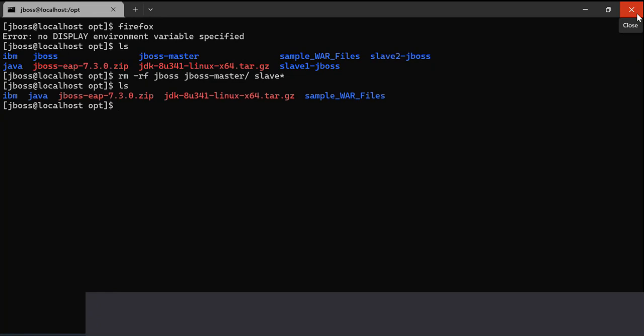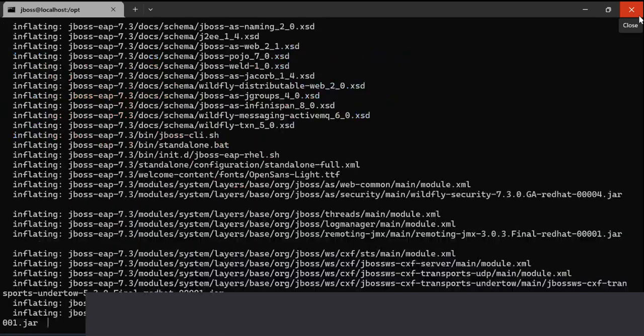Okay, so everything is removed. Let us unzip JBoss EAP.